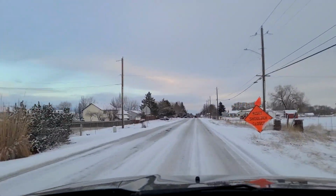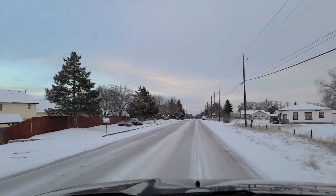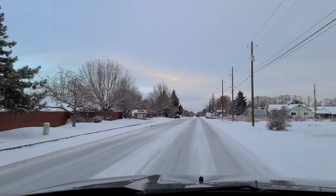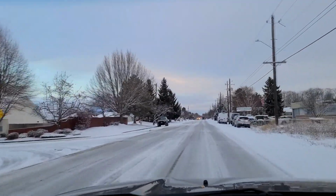So I guess what I'm trying to say is, right here is the most treacherous part of your morning drive in. So what we're doing is we're just taking it easy. I could almost be a certified expert in this because I grew up in Nebraska, born and raised there, and that's where we learned to drive in snow. And we had snow back in the day. You know how that is.